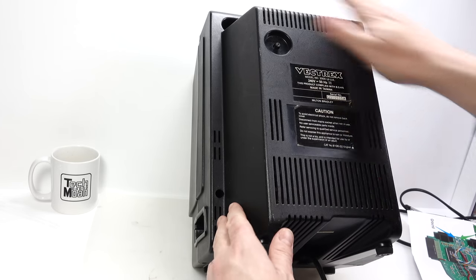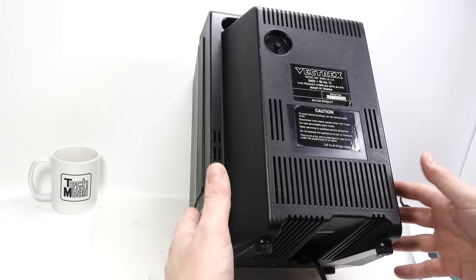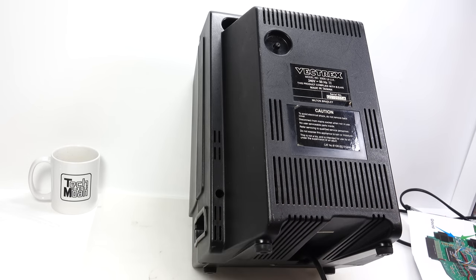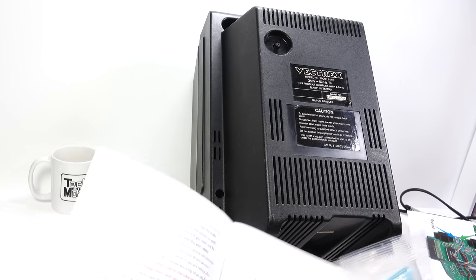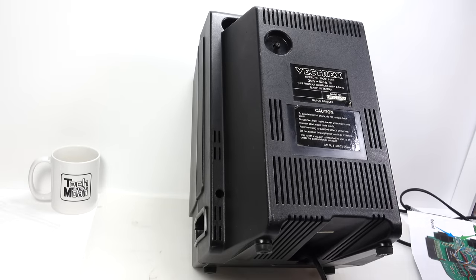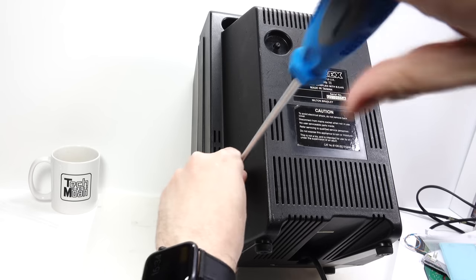So first thing is to get the screws out of here, and then the whole board comes out once I've disconnected a few things. A little bit scary, because after all, this is a very precious thing to me. If this gets damaged, I'd be upset, but I think I've got the information I need to be able to do it correctly, so let's get on with it.